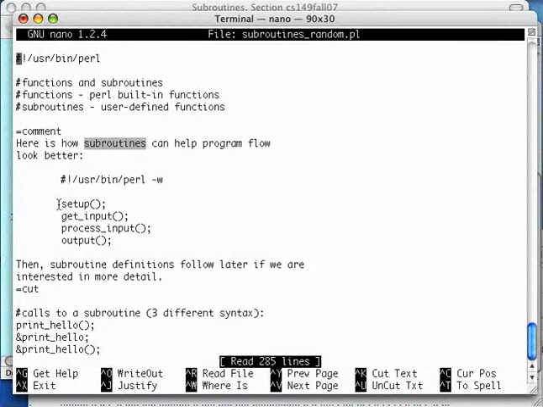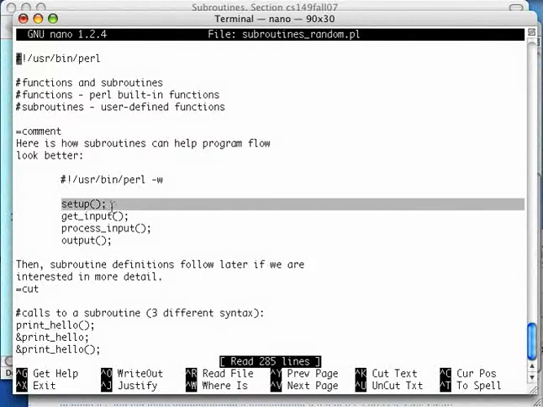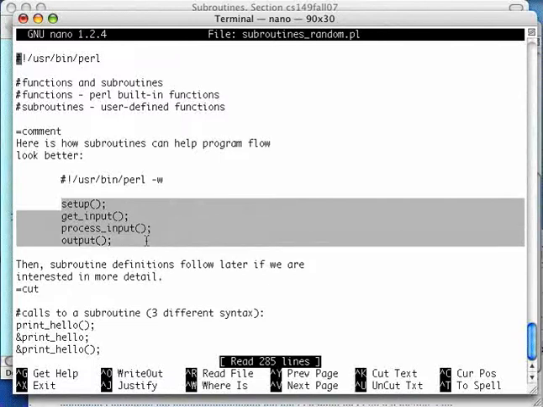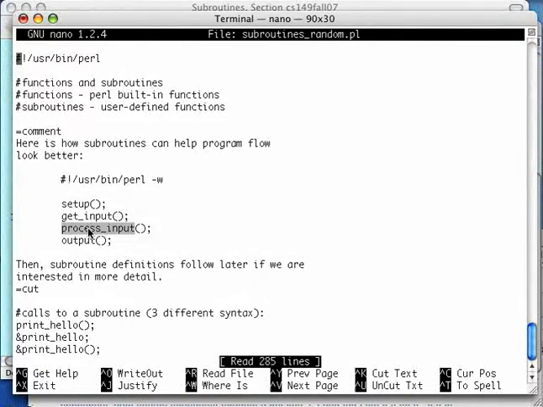more easy to recognize. For instance, if you had a program such as this, you usually have some setup at the beginning of the program. You have some input, you're going to process information, and you're going to output it. So at a glance, someone can look at your entire program and get a pretty good idea what it's going to be about. If you're interested in more details, you can always go down below and look at the definition of the subroutine itself and look at the details.